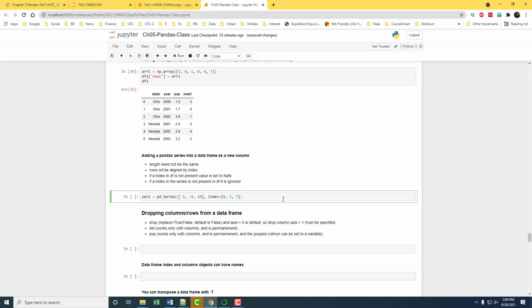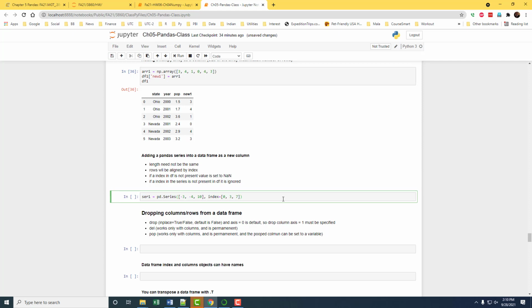The other two do not have index labels. So since a series has index labels, when you add this new series into the data frame, it will match. Pandas will match the index labels, and if an index label is not there in the data frame, it will put a NaN.